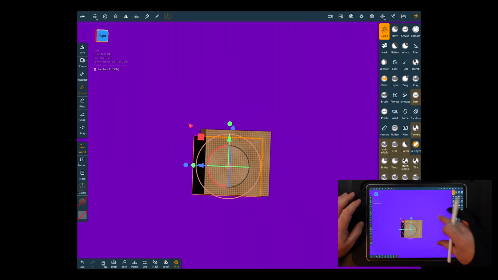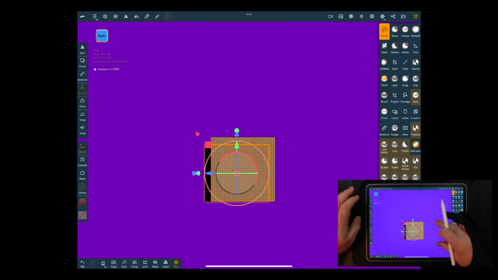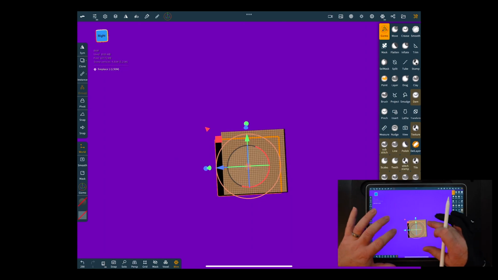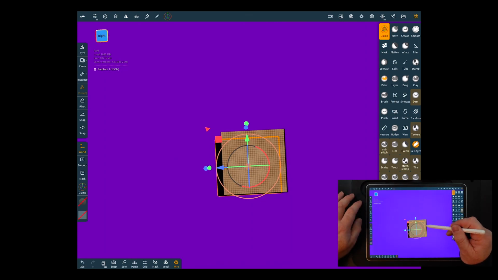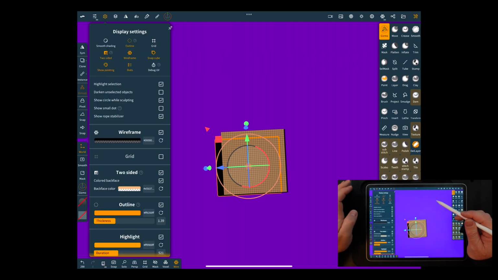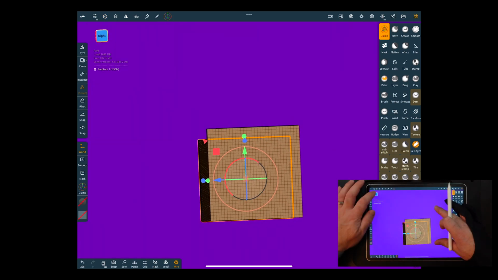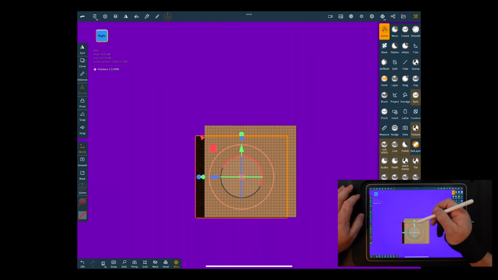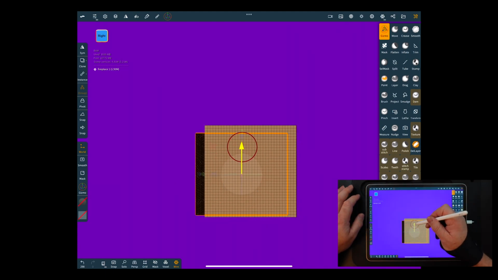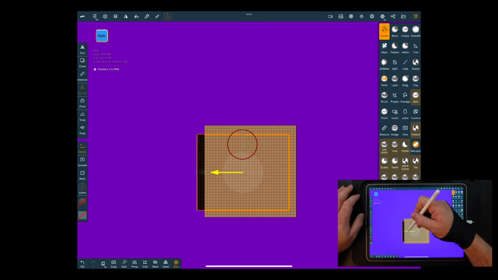And you'll notice we have the line tool on here. If you come up here to your gear icon and click outline, it makes it a lot easier when we go to hollow something out, if you can see what's going on. So that looks pretty good. And I think I'm going to come up just a little bit. That way we can have a little floor in there. So let's go ahead and just kind of work this until I got what I'm looking for. And that looks pretty good.